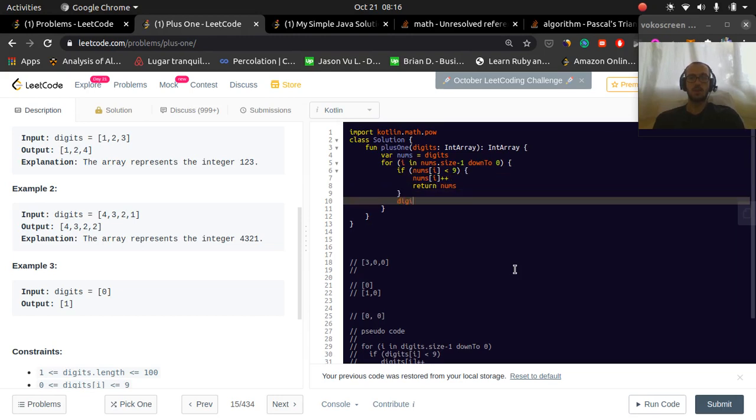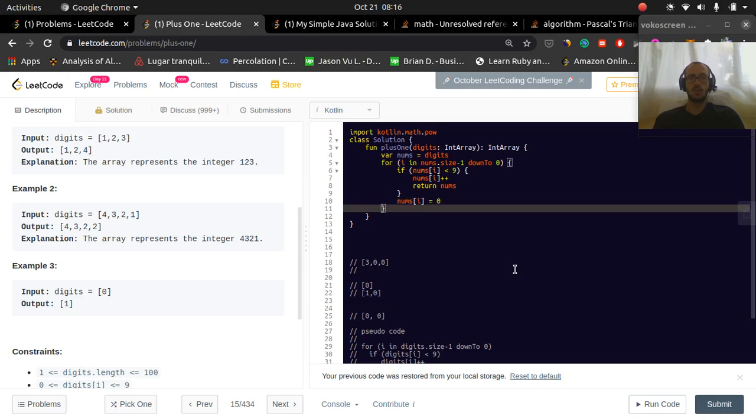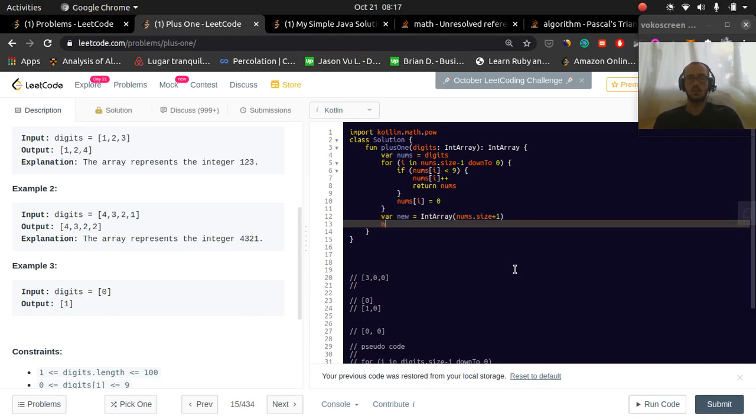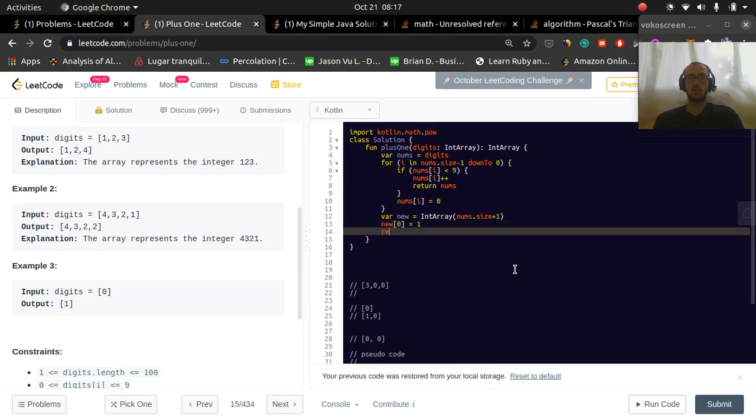Else we're going to set nums[i] equal to 0. Okay, then if we exit the for loop, we need to return a new array. So var new equals IntArray(nums.size plus 1), new[0] equals 1, and return new. Okay, let's see if that works.